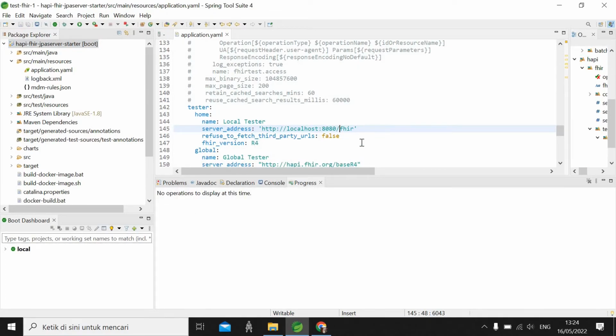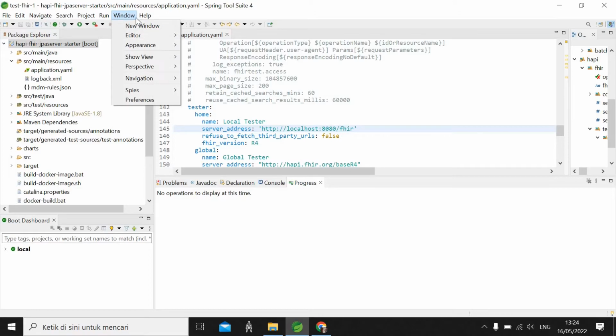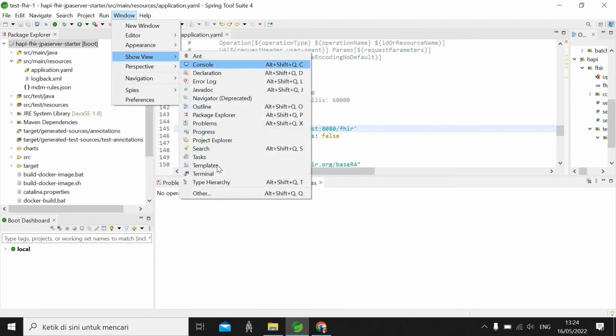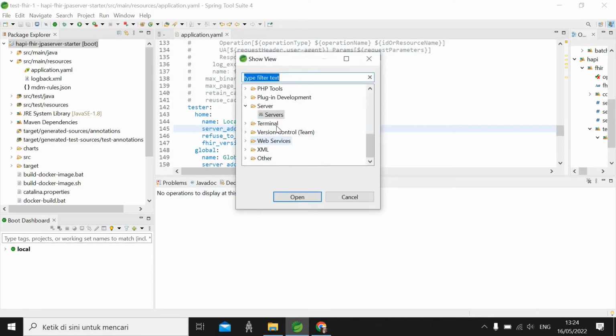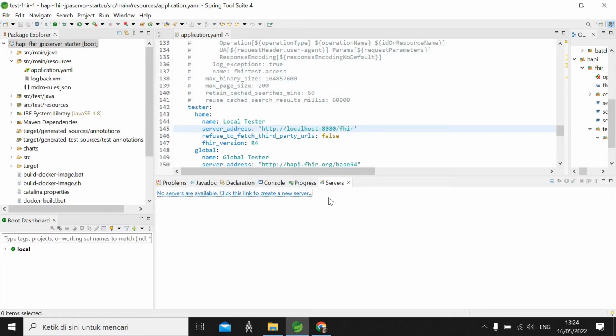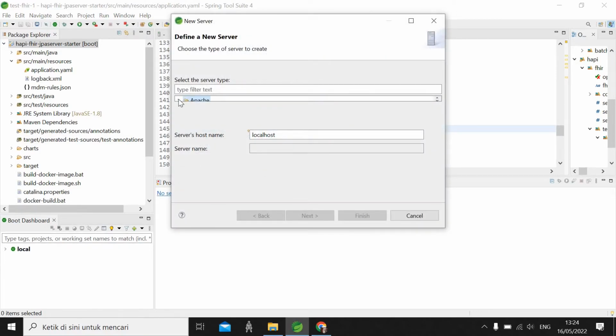Okay, then I'm going to create a server for debugging. You can choose Window and then Show View. Click Other and choose Server to show the server console box. And then we need to click on this link to create a new server. Here we need to choose the Apache version.